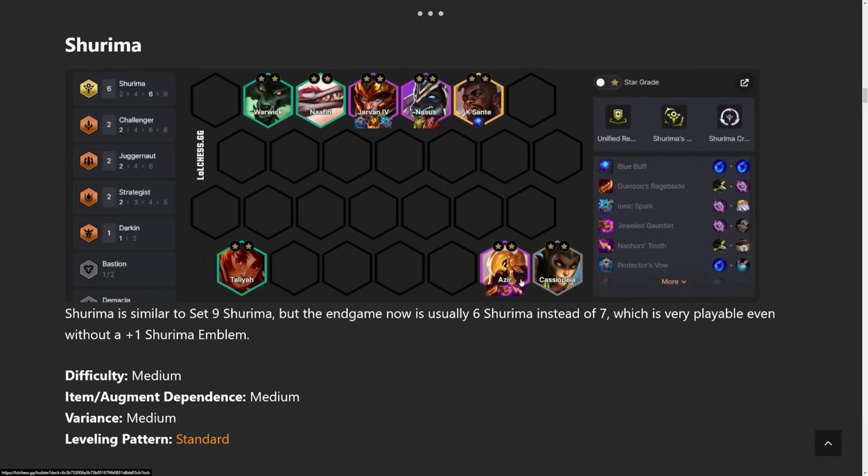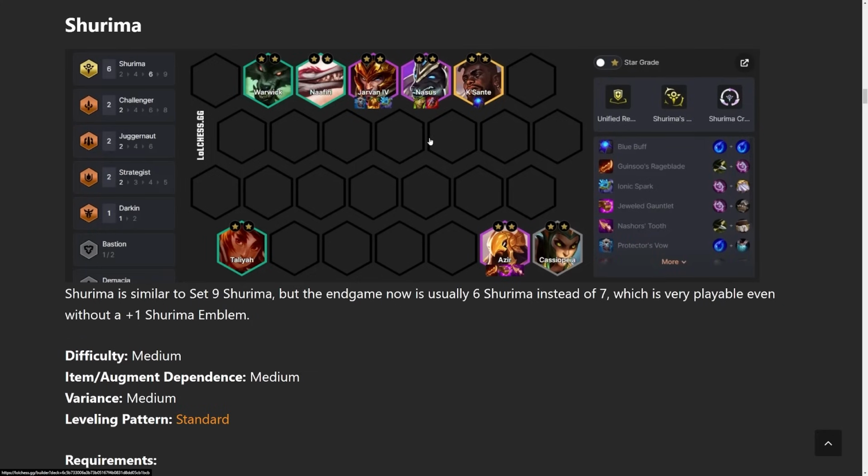Any of these are going to work great on Azir. After that, you're just going to play as many Shurima units as possible. That's going to be Cassante, Nasus, Cassiopeia, Talia, Naafiri, and then add in some other units such as Jarvan and Warwick to give you Juggernaut and Strategist. Jarvan's just always going to be a good unit whenever you can play him with any Strategist build. And yeah, Juggernaut so that Nasus isn't a complete piece of paper.